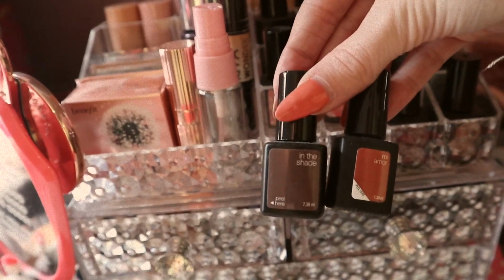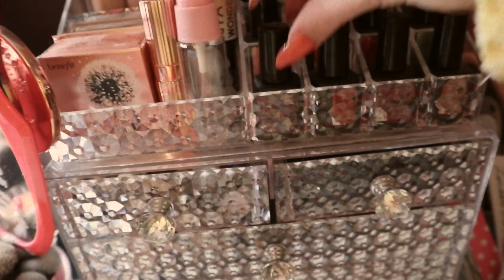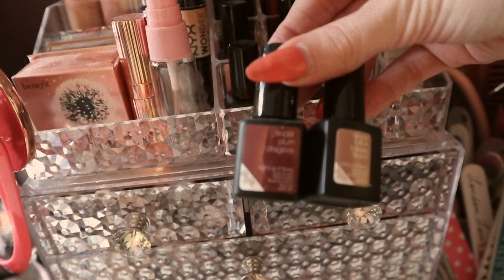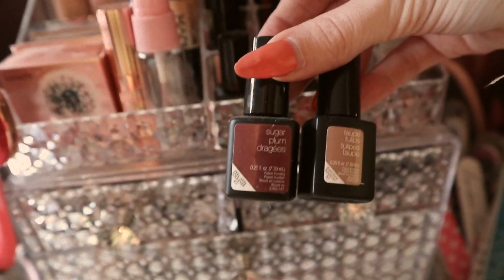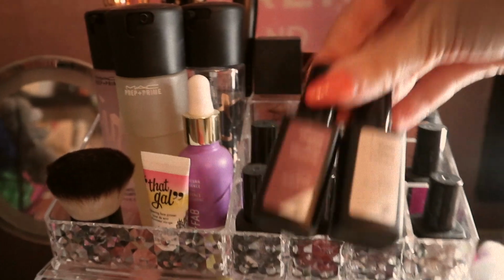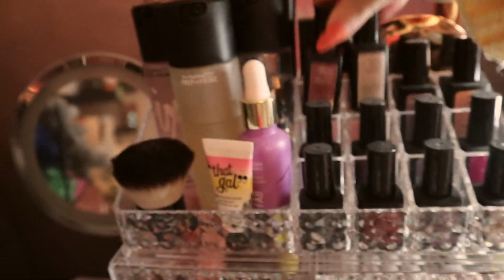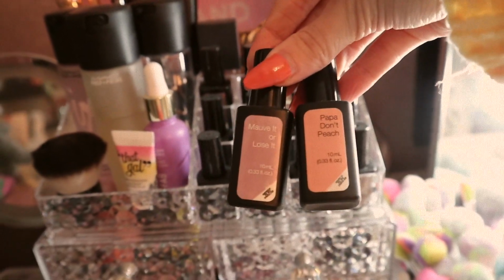And then here we have In the Shade, which is like a deep mocha brown, and then Mere More, which is a really nice copper for the autumn time. And then Sugar Plum and Taupe Tulips. And then moving over to this side, again some more go-tos. Greige and Gloomy and I Sleep Bare Naked. You've got Move It or Lose It and Papa Don't Peach.